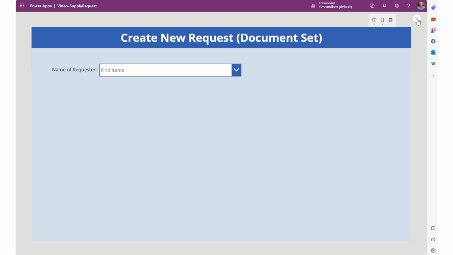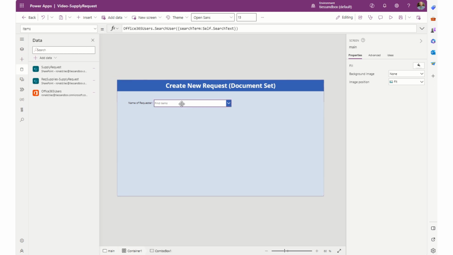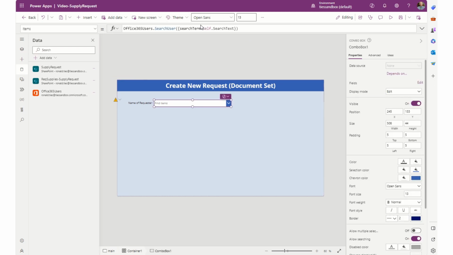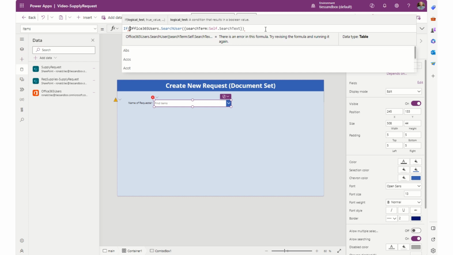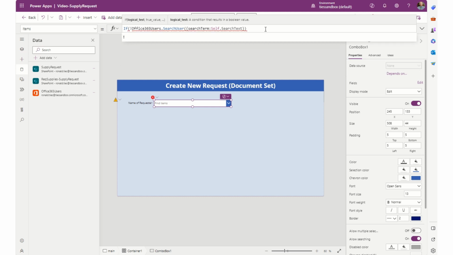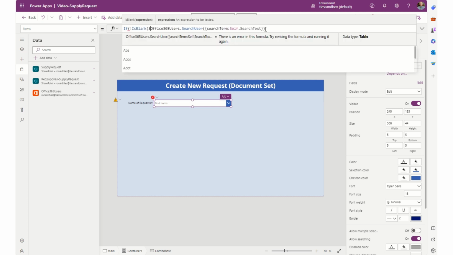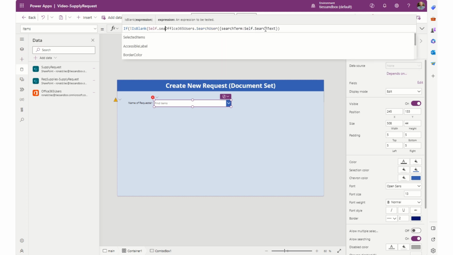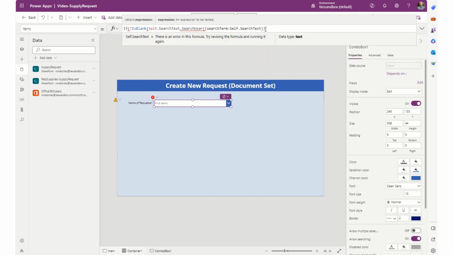So what we're going to do is add a little bit to it. We're going to make it so it doesn't enact this command unless you start typing. So we're going to go to the beginning and type if, self dot, forgot one thing, exclamation is blank, self dot search text. I knew I was going to do that.